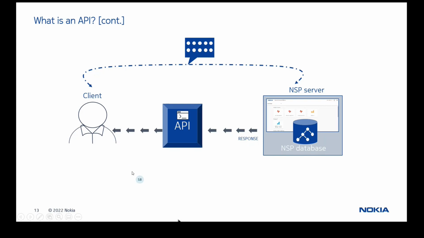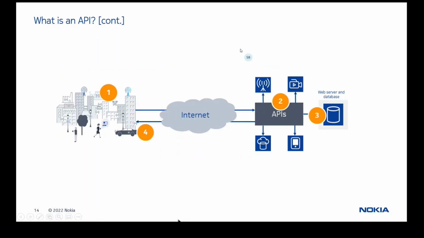The responses may be different depending on what your request is. If you're looking for specific information, you'll get that information back. If you're configuring something, you may just get a response code back that says, yep, it's okay, it's configured. So it really depends on what your request is. Again, this is just a high level. The nice thing is it's basically over the internet. I could be sitting here in my home, for example, and I can run an API request. As long as I have authentication rights, I can send an API request to an NSP or a server which is located elsewhere over the internet.